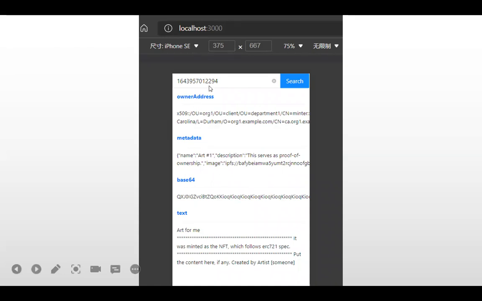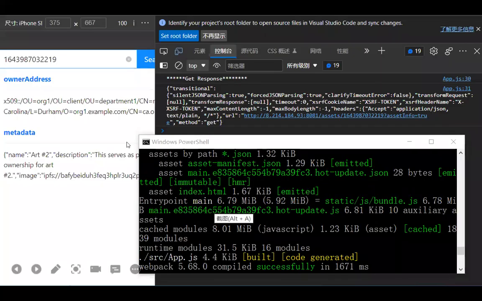You can see, yeah, this is what's in the UI, actually the same information as in the command line. And also this is for art. The same information, but it looks much easier. The whole story is here. I send a request to the server, and also what's the response, the transactions in the browser and also the server.